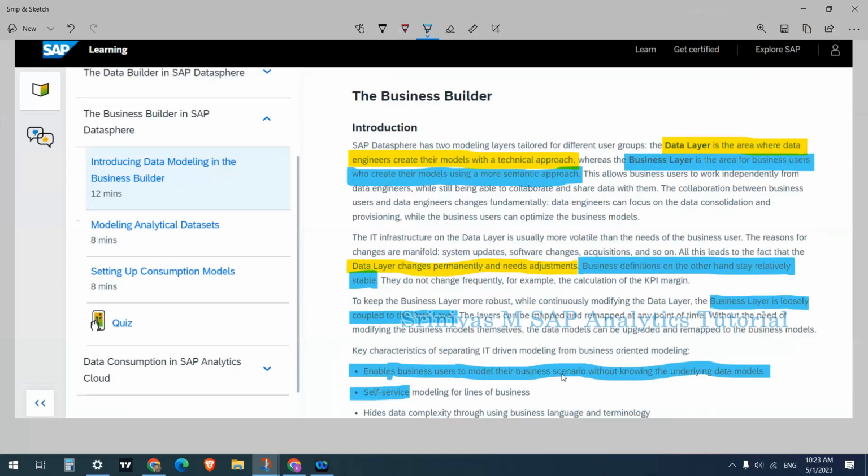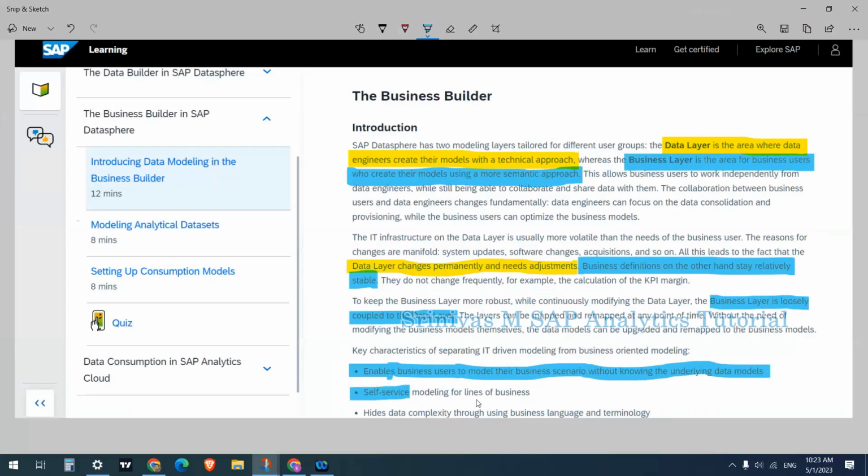Those are not required for business users. They must know under which model the data required for them is available. If we let them know, then on top of the data builder models, in the business builder layer, they can create their own business models.